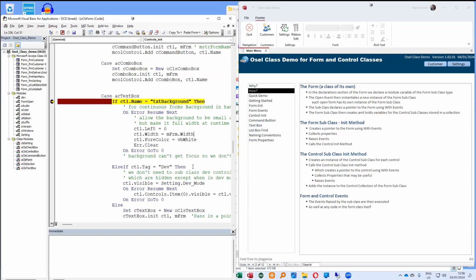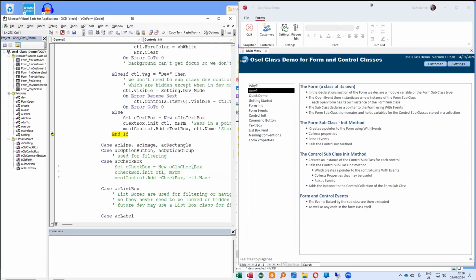All right, so here we've got no background, and we have this business here that looks to see, in my forms, I have the primary key in a text box, which is generally hidden. But when I go into dev mode, I actually want to see what that text box is. We'll check that out a bit later.